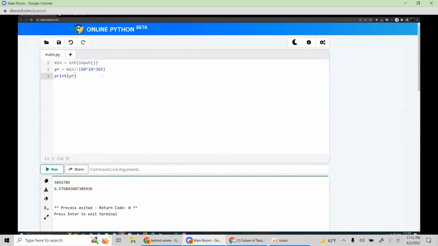We want to round down because we're going to use the leftover for the days. So we want to round down, which is why we have two. And now if we run it again, you can see we just get a value of 6, which means that this is working correctly. And whenever you see me printing just a single variable, I'm just testing it out to check if it works. You don't have to do that if you don't want to. But it's always nice to check if different parts of your program work.